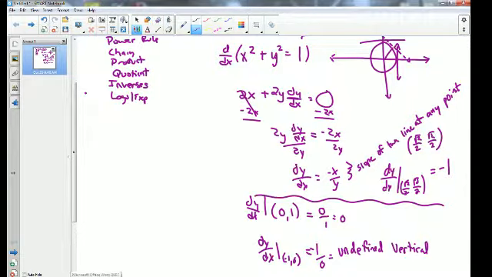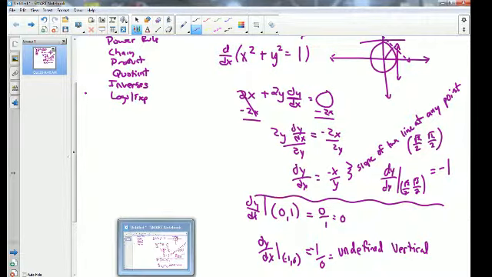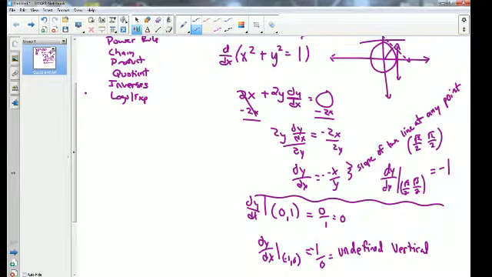Zero. When x is 0, right? If x is 0, what's y? Positive or negative 1, right? So you just plug 0 in and solve. Or you could be asked, where's the vertical tangent line? That's when y is 0. Solve. Okay. Lots of different possibilities there. Same possibilities as before, just with a different calculation method.